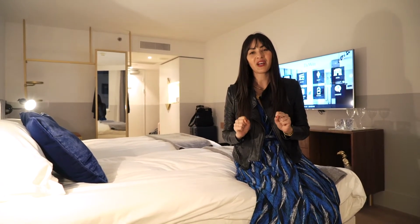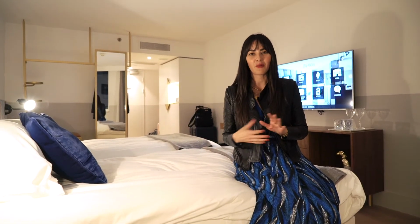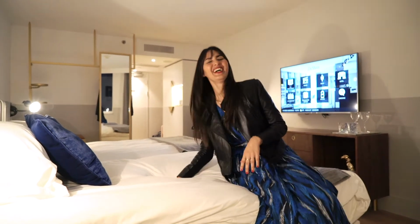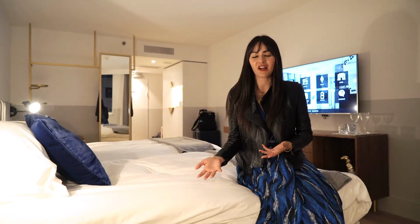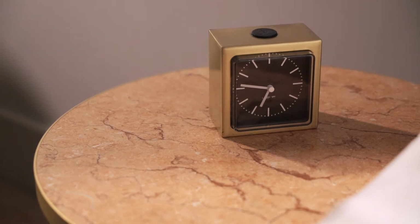And also when you go to bed, you want to charge your phone, right? Most of us want to charge our phone or our Apple Watch, or is it called Apple iWatch? I forget what it's called. But anyways, you want to put it next to you because it's also your alarm clock for most of us. Although they provide an alarm clock here if you don't use your phone as one.